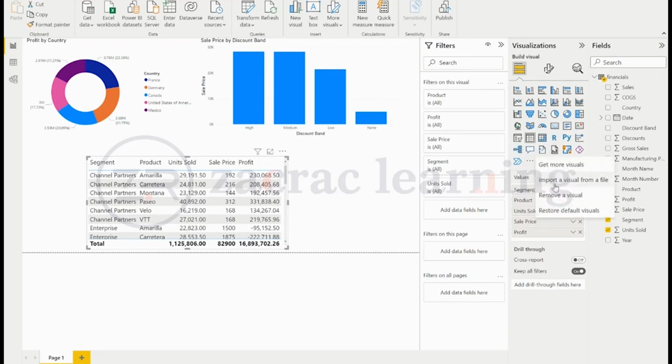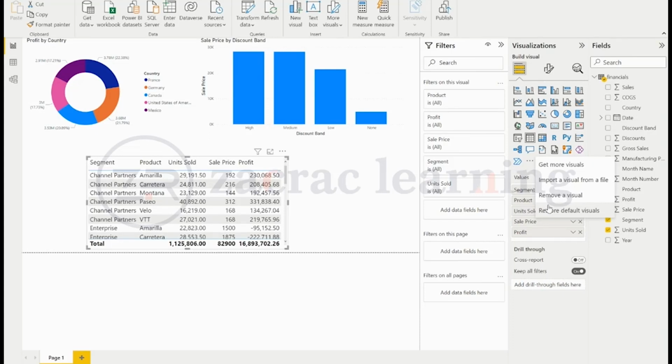It's going to tell you a couple of things you can do. There's get more visuals, import a visual from a file, remove a visual, and restore default visuals. Let's start from the bottom. Restore default visuals means when I've imported various visuals or deleted some and I want to restore back to the default visuals that come with Power BI, I click on that.